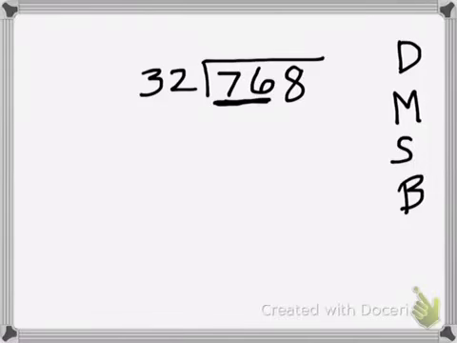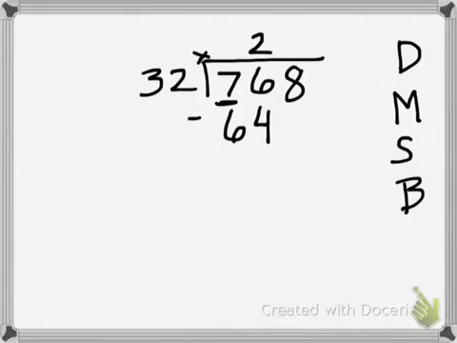Well, I know 32 times 2 is 64. And if you have to, it's okay to work out to the side. Let's see what 32 times 3 would be. Well, 32 times 3 is 96. That's way too big. So that's not going to work for me. I know that I have to use 32 times 2 to get me 64. You can put in your little multiplication symbol. Okay, so I just did 2 times 32 to get me 64.